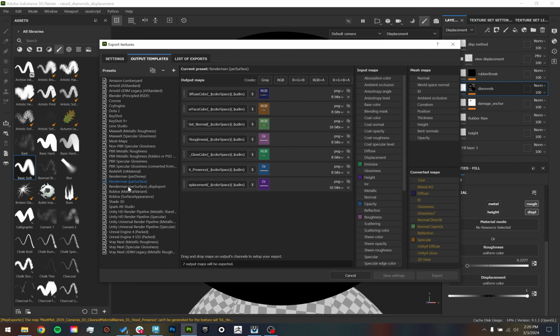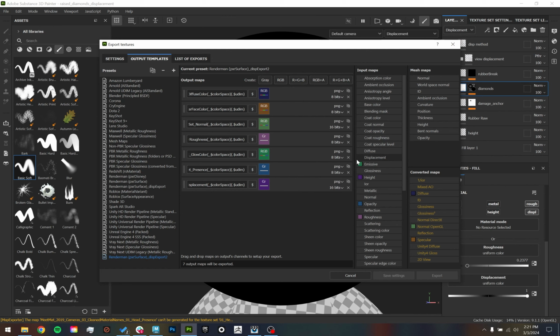So you'll see on this one right here, I made one that does. All I did was take this RenderMan Pixar Surface, right-click it, say duplicate, and then rename it. I'm just going to call it disp export. You can see I already have one, so we'll just call it 2. Normally, when RenderMan makes this displacement map, it's grabbing it from the height channel, right? But our height channel has all of our normal map information as well. That's what's being converted down in that height normal mesh channel that you can see in here.